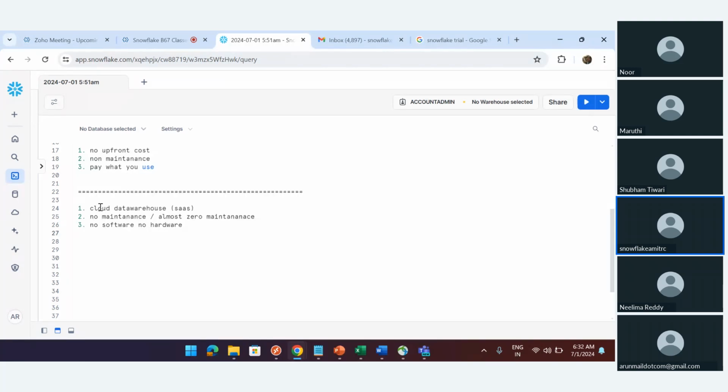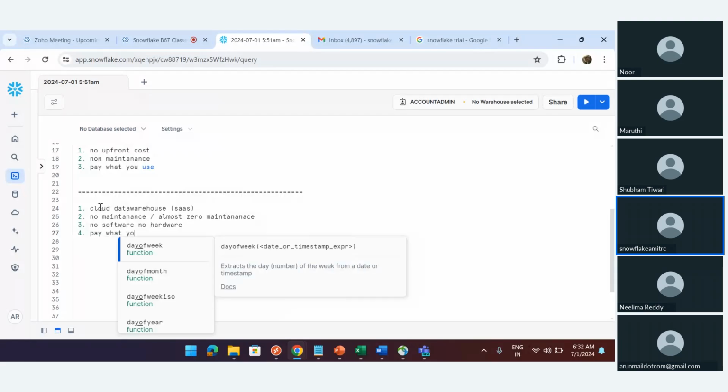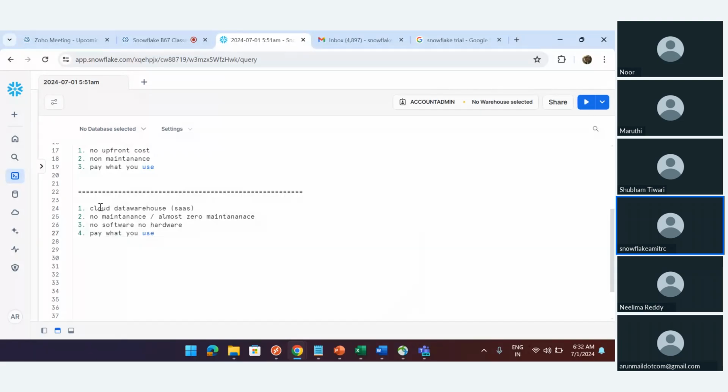Point number four, pay what you use model. Pay what you use model means if I use 1 GB storage, I will pay only for 1 GB storage. I don't need to purchase terabyte storage before utilizing it, like on-premise, where you have to purchase terabytes of storage before utilizing it.